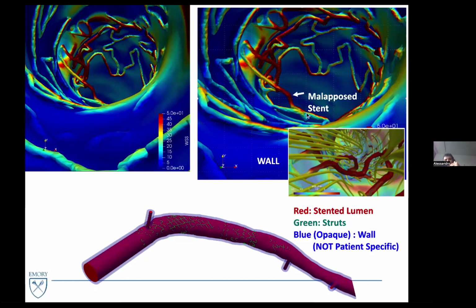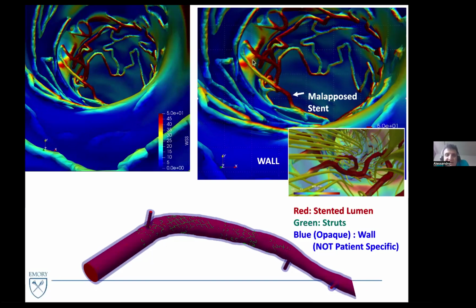So this is a stent that, for some physical reason, during the deployment was not pushed by the balloon, and so it was not touching the wall. And so this may create some perturbation, certainly perturbations in the fluid. But this is not because the interventional cardiologist was not good. It's just because this is part of the complexity of the operation at hand.